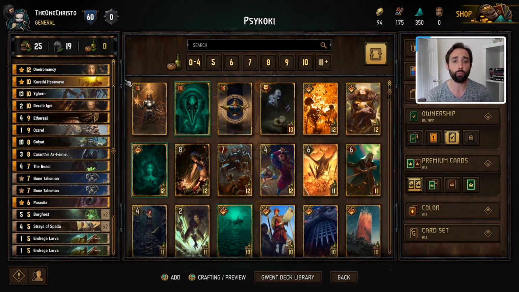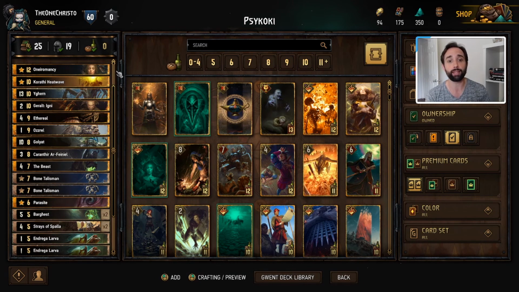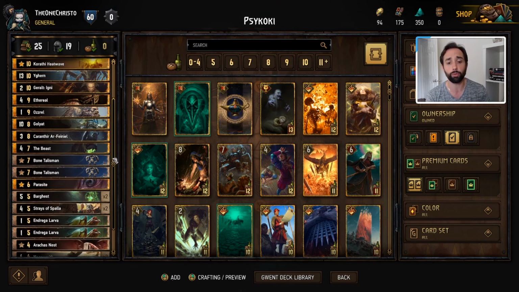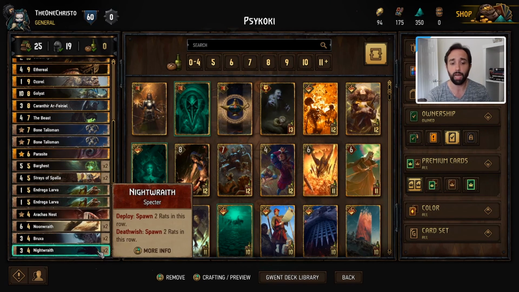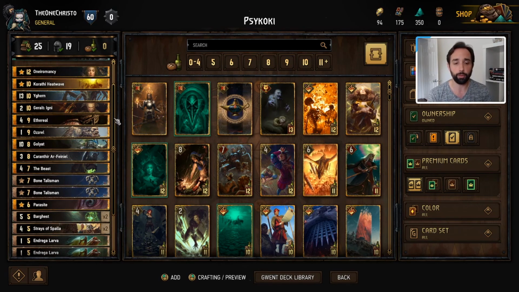So we're going to have Heatwave and Igni to be able to do some removal. Aneromancy for consistency. We've got Egern, Osrol, Goliath. Caranthir is again to get Ethereal out. Beast would probably be your backup in this deck. Should you not be able to, or if you want value with some tokens, Night Wraith is totally possible as well. So you're going to have the Ethereal in here.